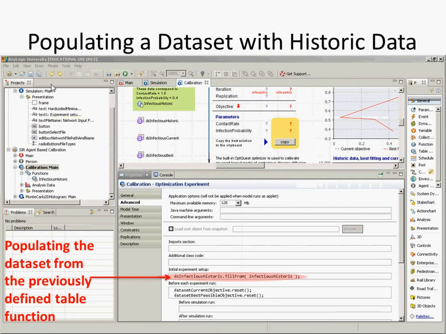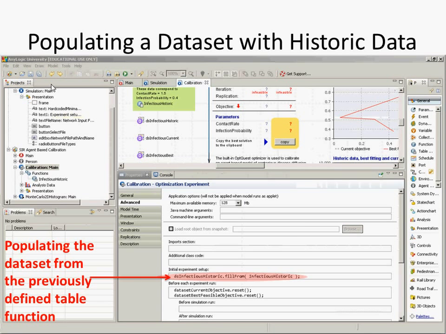Okay, now, what this is saying is before each run associated with the data set, now you have to be careful here because this says before each experiment run. So here we are doing it once before the whole experiment has taken place. We're going to reset the current objective, reset the information on the best feasible objective. So in other words, we're going to zero out the information from anything we've seen before on what's best.